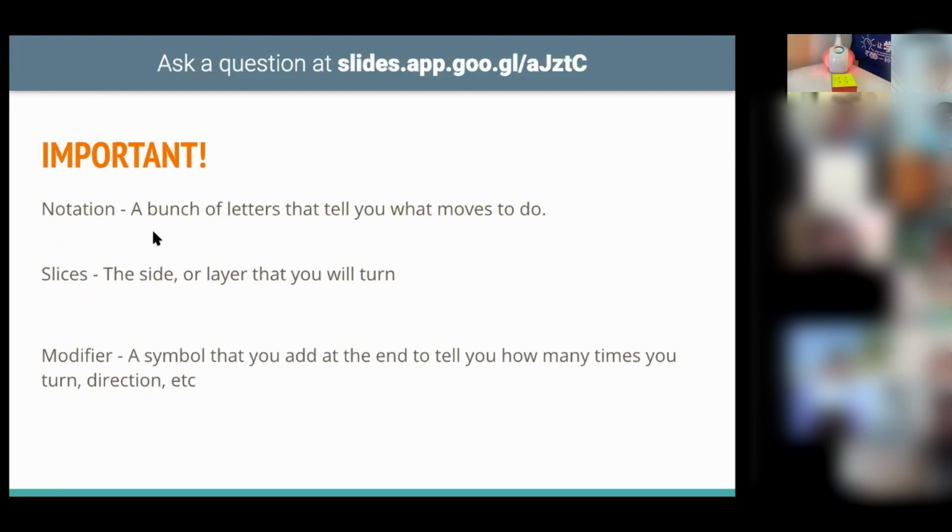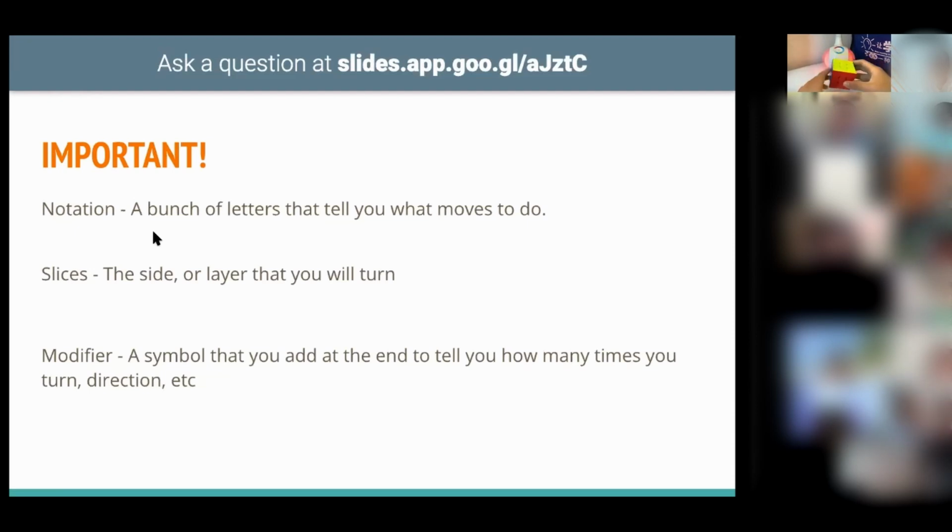Now, when we get started, we're going to learn how to actually move the cube. The notation for the Rubik's Cube is a bunch of letters that tell you what moves to do. A move might be something like this or like this, very basic components. We use a notation, which is essentially an alphabet for how we're going to solve the Rubik's Cube.